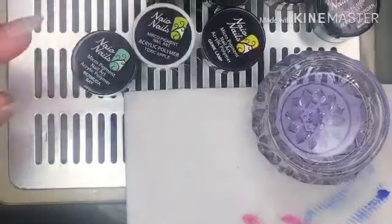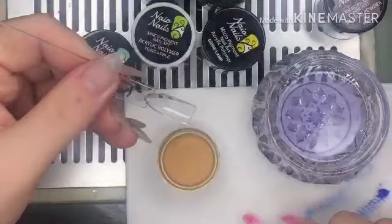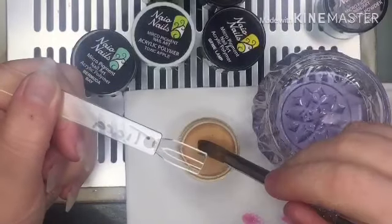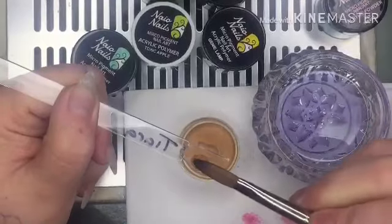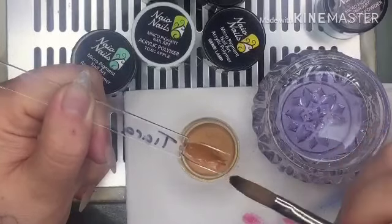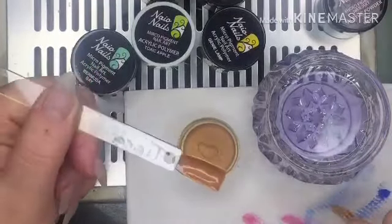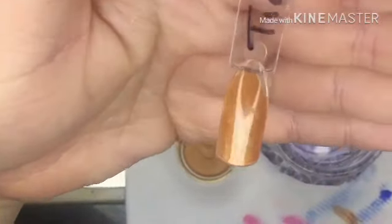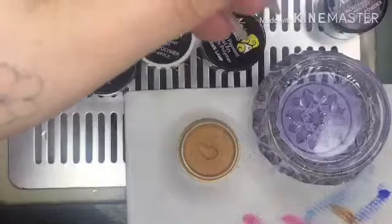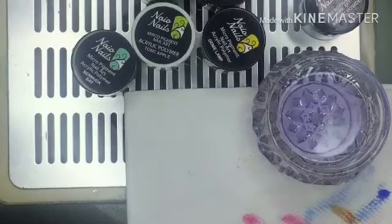Okay, next color is Tiara. This looks like it's going to be a goldy color. It's like a gold but not a gold — it's weird. It's nice. It's like an almost browny, orangey kind of gold. I'm not sure what I think about it — I do like it, but I'm not sure at the same time.